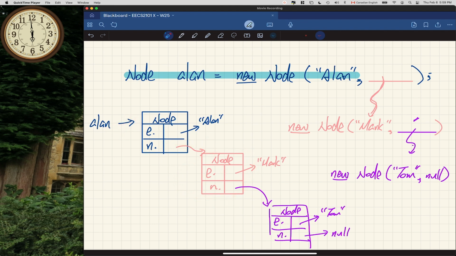Quick question, sir. Is it allowed for two or more nodes to point to the same node on the next? So say, for example, both Alan and Mark were pointing to Tom on next. Is that allowed? It is allowed. It wouldn't be forbidden. For example, what Diago was saying is, is it okay to have something like this?